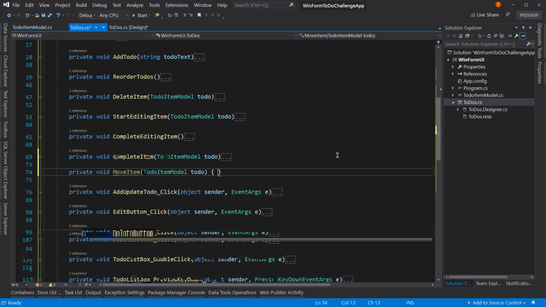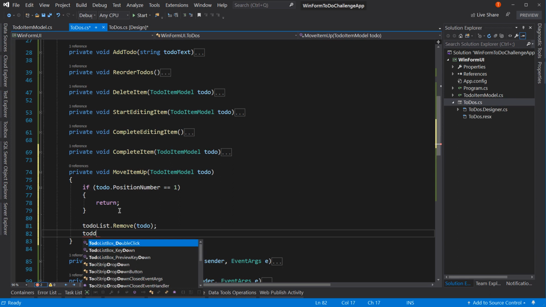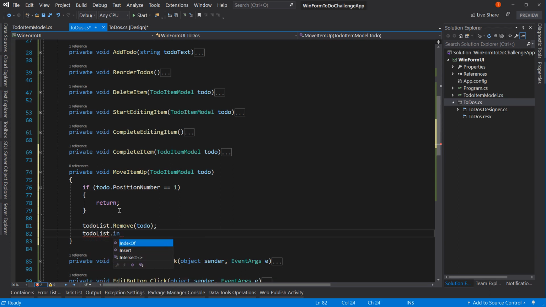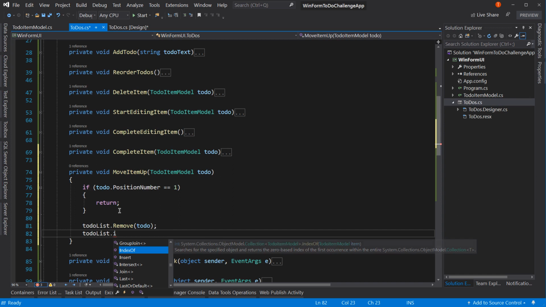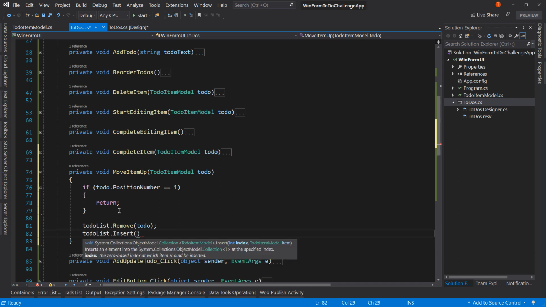Now don't forget that's going to change where all the indexes are. So we have to use the index number to insert it. But what we want to do is insert it at one above where it was at. We're going to use the position number to do so. And to do that, what we're going to do is say to do list dot insert. Actually, I don't believe that insert will do a position. Oh, it will. Nice. That's right. Add is the one that doesn't use position. Insert is the one that uses the index.